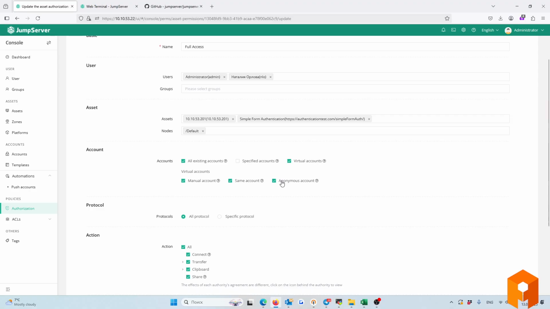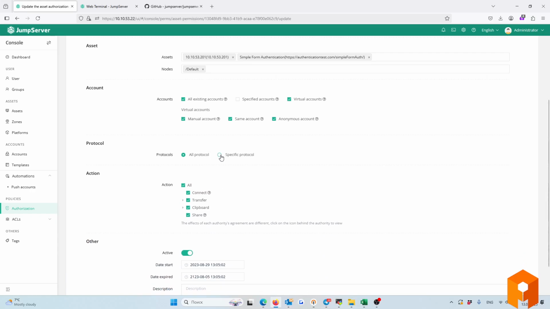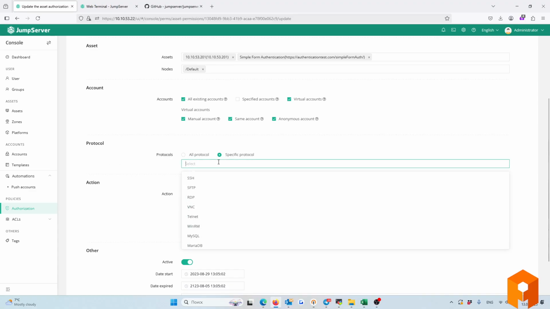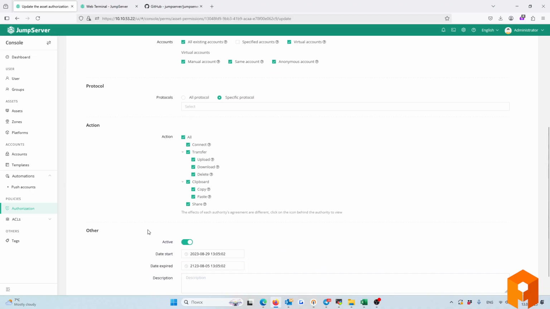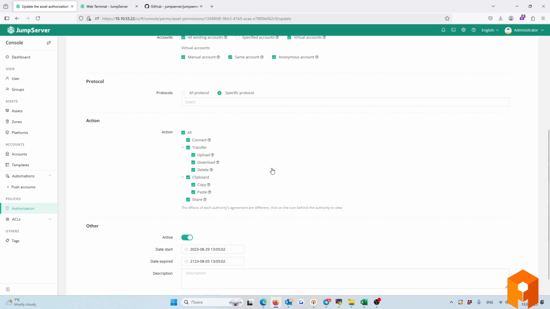It's basically usage for access to web interfaces. So protocol restrictions, you can use all protocols or restrict connections to only SSH or only RDP and something else. Here is file transfer. You can see that you can allow or block file transfer or clipboard based on direction, and it works only RDP SFTP or RDP VNC protocol.